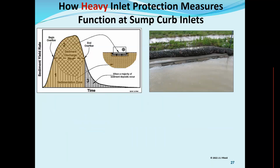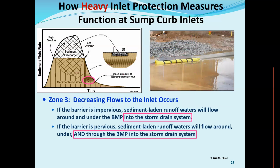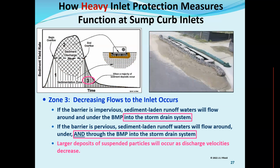Finally, let's take a look at that last little zone, zone 3, where water now is decreasing. The runoff is decreasing all the way down. And we get to a point where water is starting to be in front of the barrier, just like we did for zone 1. But you're still getting water dumping into the inlet. And that's one where you should see something that looks like this, because as you are decreasing the flow of water coming to it, the velocity slows down and you get greater deposition occurring. And your particles, guess what? Start accumulating. So whenever you go out to a construction site and you see something around an inlet like this, just keep in mind that is because of the recession end of your hydrograph, not because the whole hydrograph is going in there. In other words, that's a very small part of all the sediment-laden waters that come to your inlet.